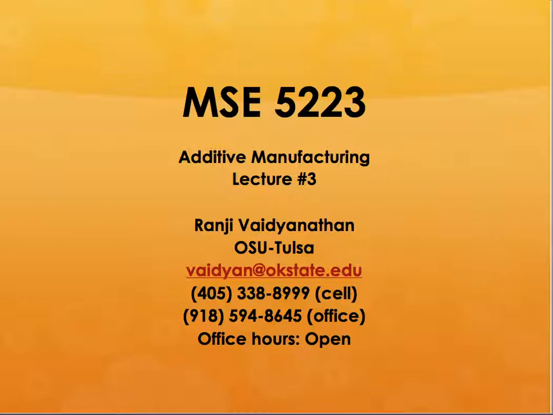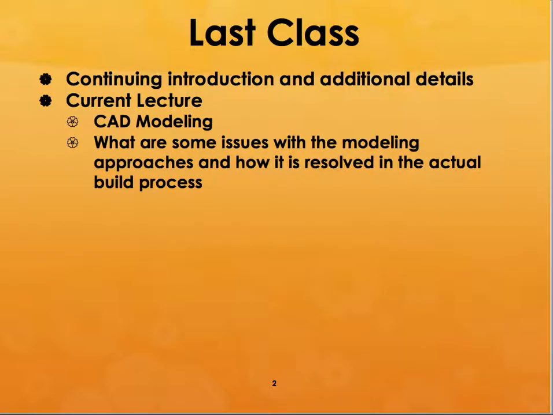So to continue, we talked about the different additive manufacturing techniques that you can find and the general categories of those techniques. In this current lecture, we will talk more about CAD modeling and what are some of the issues of the modeling approaches and how is it resolved in the actual build process in order to get an accurate part.